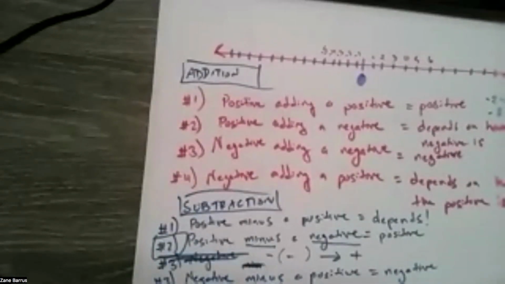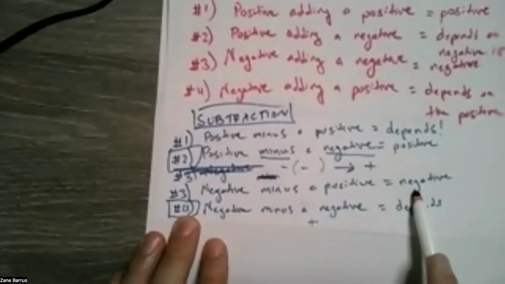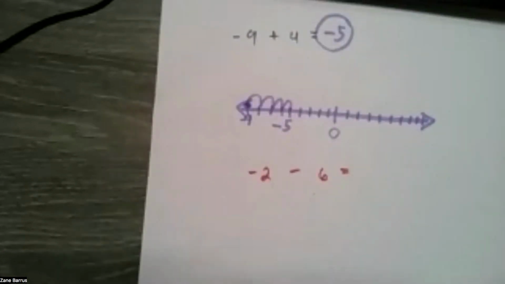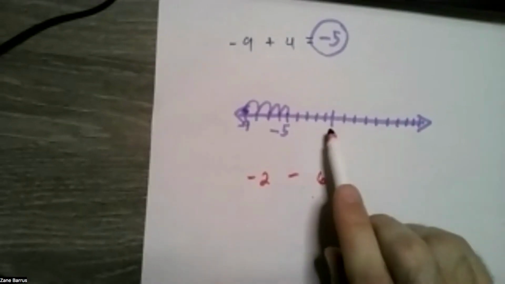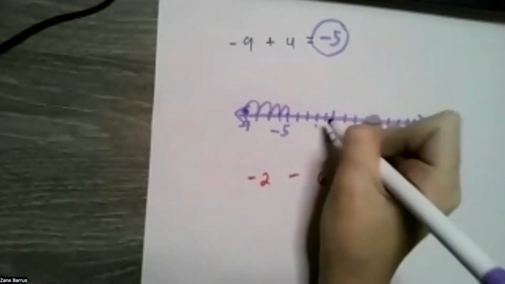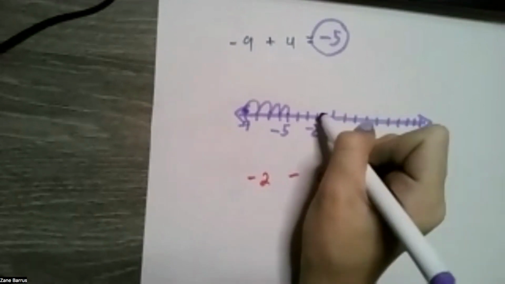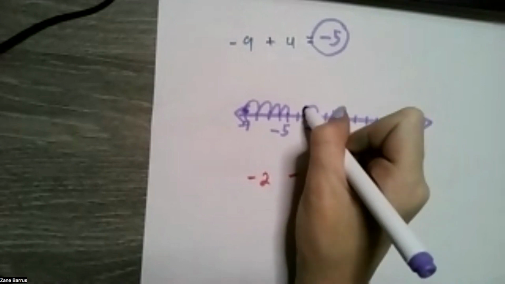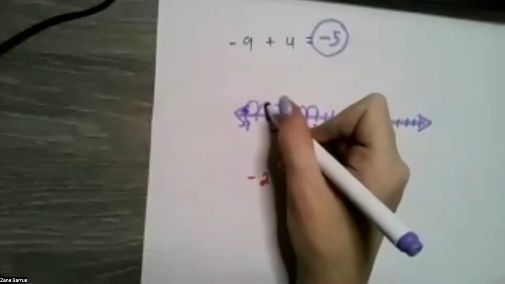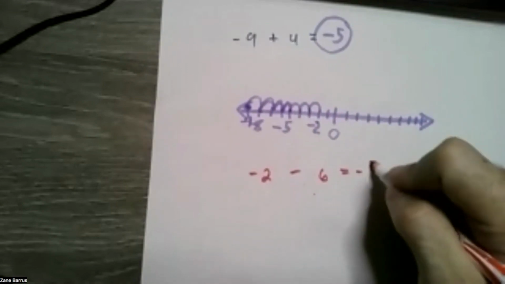Now, we're going to take a glance at our rules just to kind of tease what's going to happen here. So we're doing a negative minusing a positive. It was always going to stay negative, right? Okay, so let's try it out. So -2 minus 6, and you can use the same number line if you want. And -2 will be right here. And then you'd be doing 6 this way. So there'll be 1, 2, 3, 4, 5, 6. Which is -8. Perfect. So our answer would be -8.